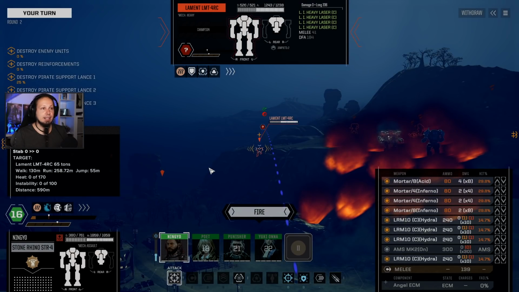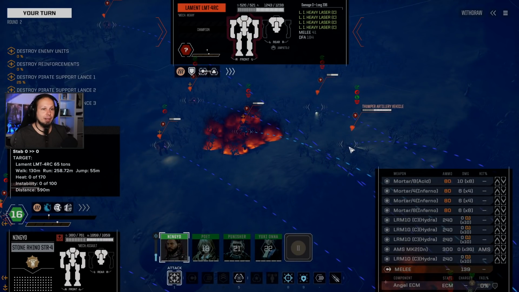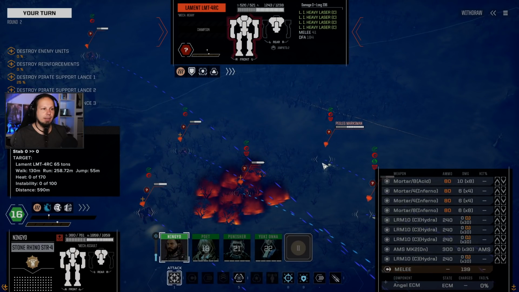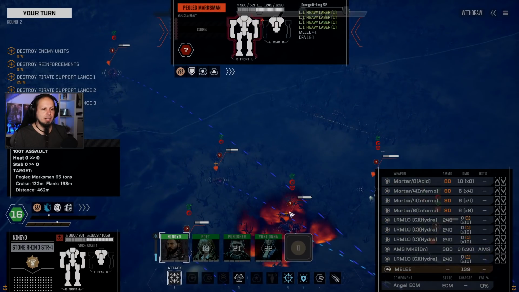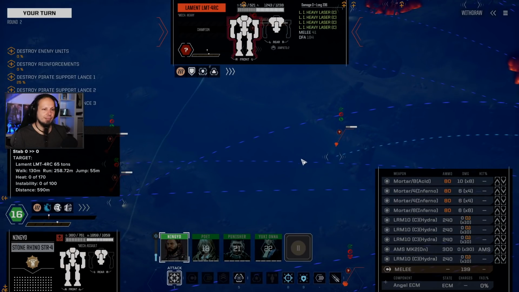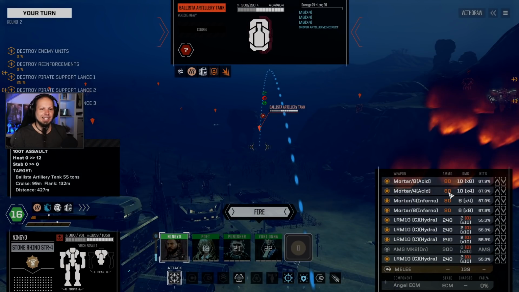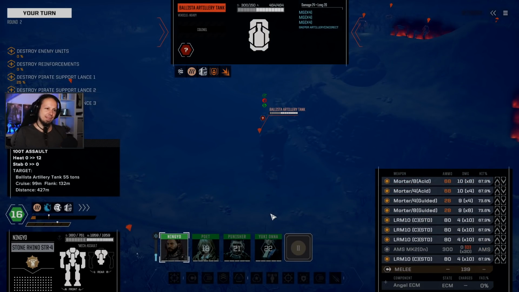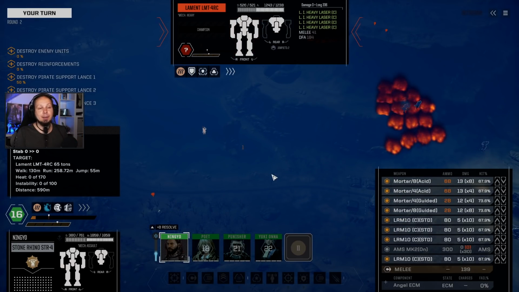What's the hit chance on the Lament? It's garbage. Improved heavy lasers and four of them. Crazy. There's another thumper. Also not really good. I think, yeah, we will go for the other tank. That's what we can do. It's all the artillery here. So acid, guided, and then standard ammo. And let's go. I'm gonna leave my sensor lock. That's the thing that I wanna keep for later when it's really necessary.